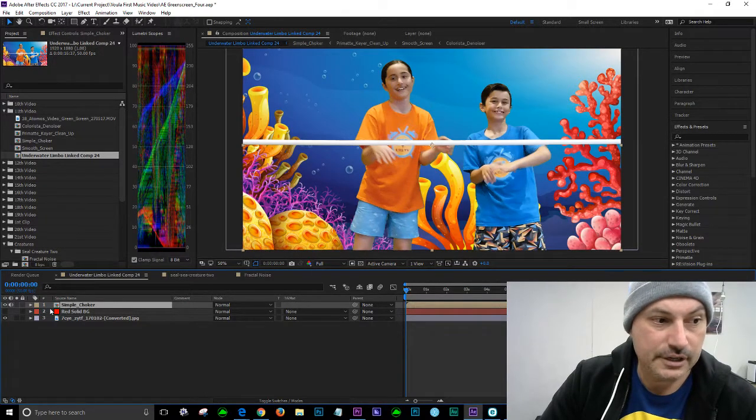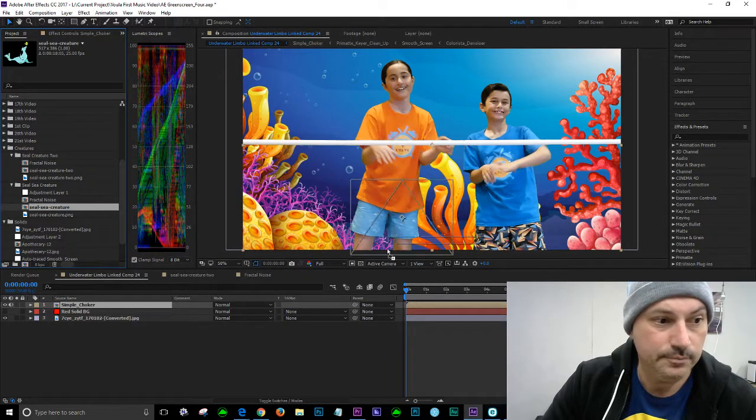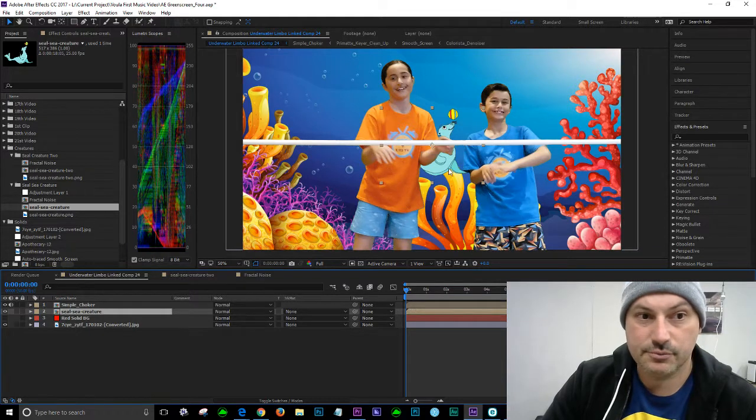So what we're going to do is put our first little creature in between. So let's look at the first sea creature and grab that one, and you can see what's going on when we add it above, and you can just see it's randomly in the middle.